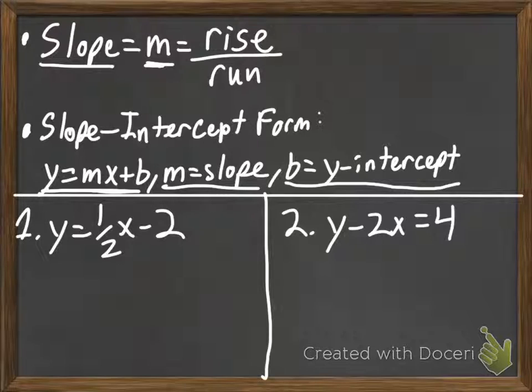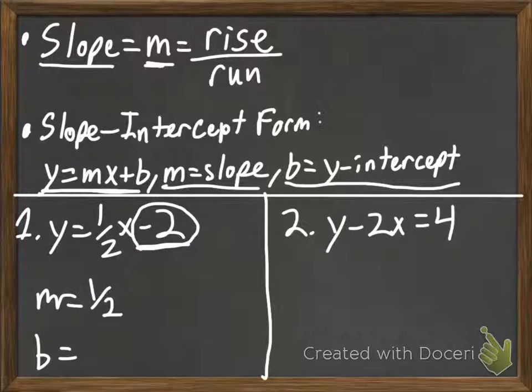So what we're going to do here for examples 1 and 2 is identify the slope and the y-intercept. So number 1. We're going to identify what m equals and what b equals. So we look up at our slope-intercept form, and it's y equals mx plus b. So our slope, our m, is always by our x. And right now it is 1/2. And our b is the thing that's after the x. So it's this entire thing after the x. If there's a negative sign with it, keep the negative sign there. So our b is a -2.